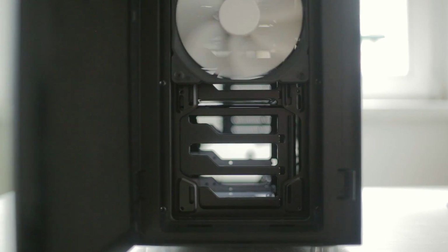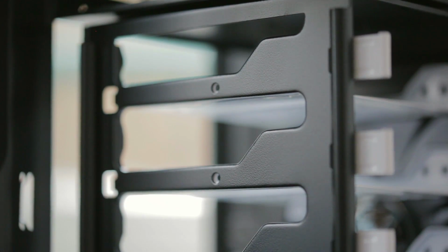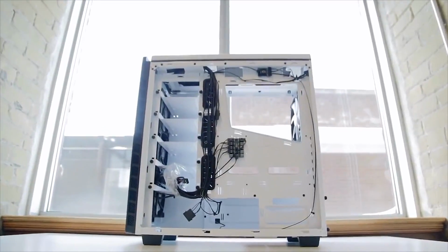And they've done a fantastic job with getting rid of airflow barriers here at the front, utilizing a more open hard drive design. And while the H440 does not have your conventional cage design, instead they use spaced out drive caddies that are independently mounted, and I love this approach.